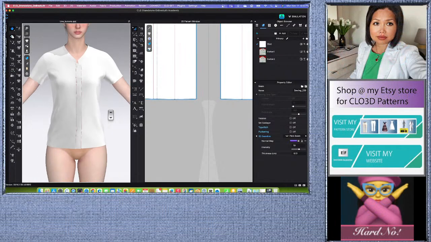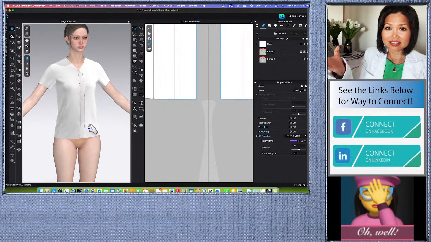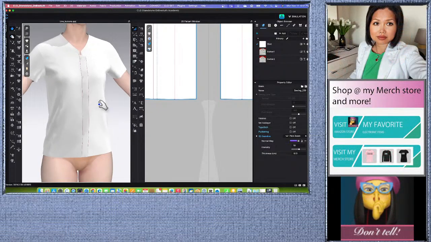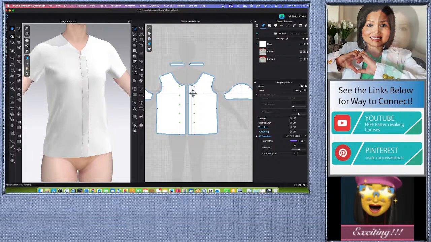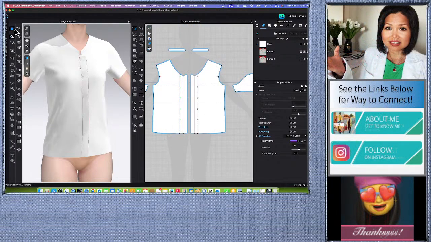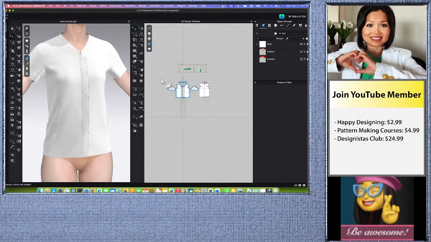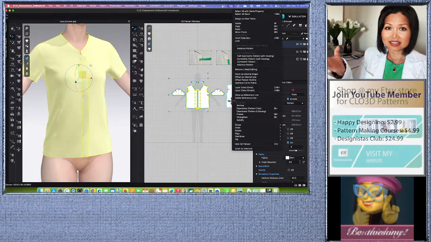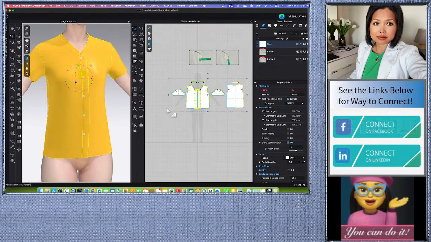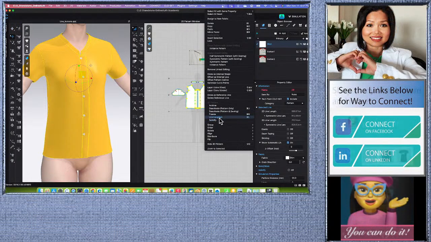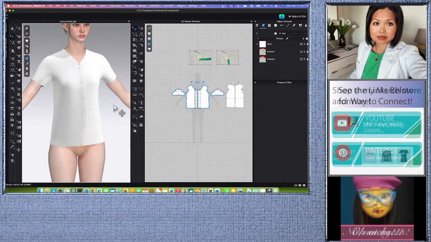And there it is. So as you can see right here, guys, we just finished applying the button and buttonhole on top of this shirt with a super easy method, and not only that, it looks realistic. Okay, so I'm going to stop the simulation here, and let's strengthen this a little bit more to see the finished result. And I'm going to unstrengthen. All right, and right now I'm going to hide this show internal line.